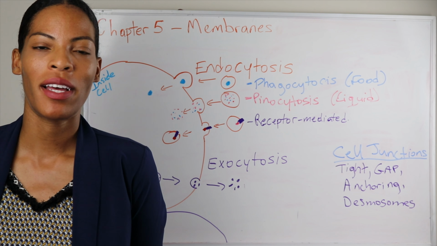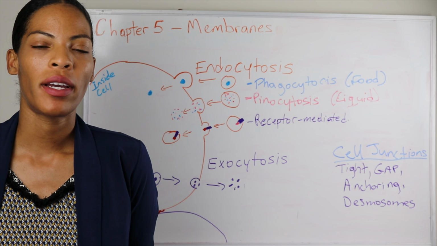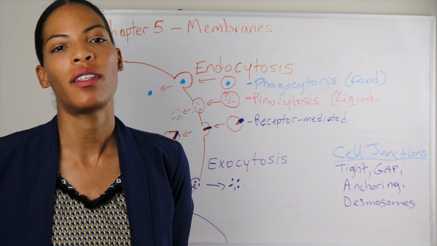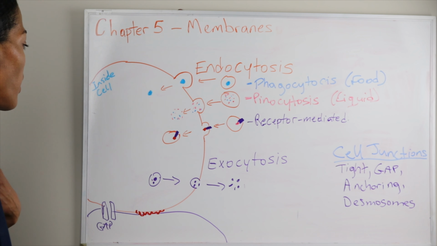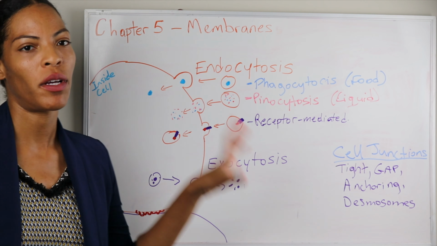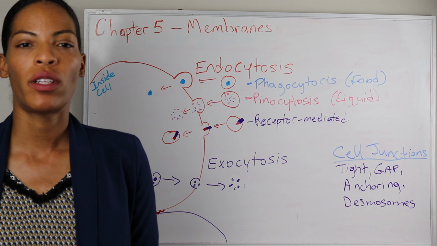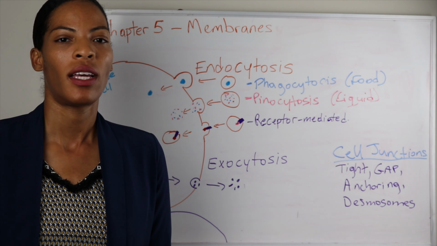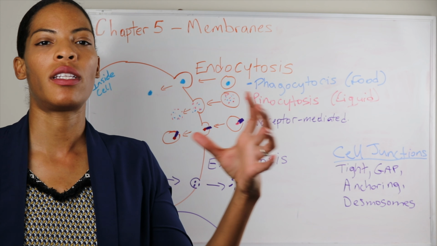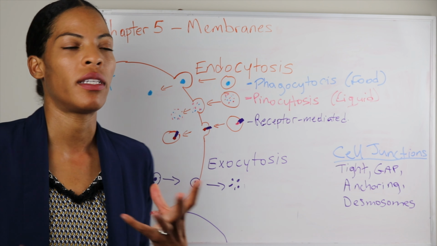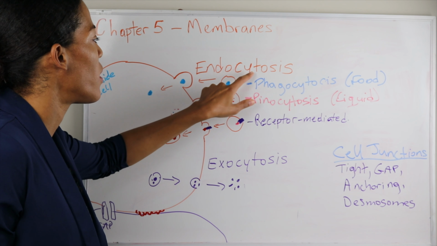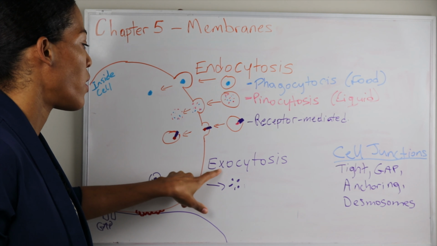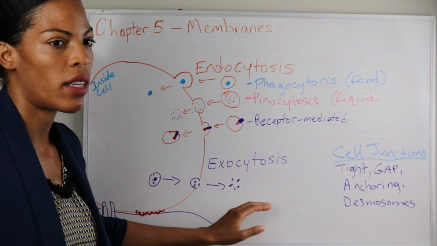The last part of this chapter that I want to cover are some transport across the membrane for really large substances, as well as how membranes connect to other cell membranes from other cells. And so first I want to talk about large molecules. So basically there are two main ways for large things to get across the membrane: endocytosis and exocytosis. This is either talking about bringing large things into the cell or releasing it from the cell. So endocytosis is how large molecules get into the cell or different substances. Exocytosis is how they leave the cell.